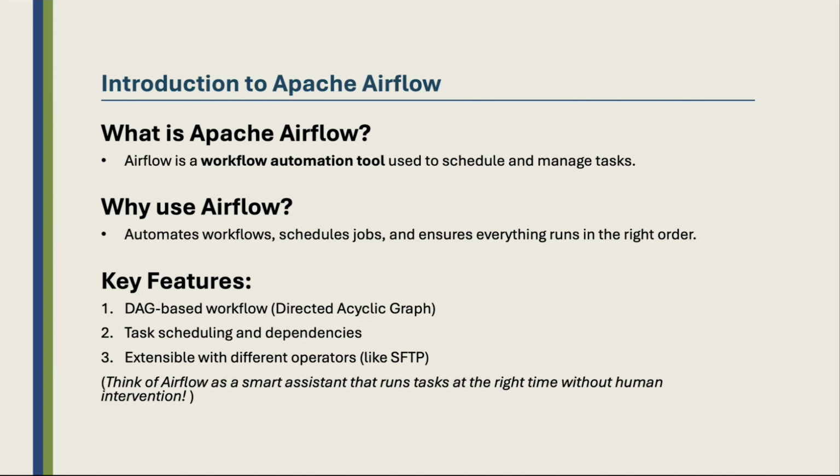There are many features, but the key feature is the DAG process, which is a directed acyclic graph. It's not something looping in a cyclic way. It processes step by step, which is a directed process. We can check what dependencies we have and schedule each dependency. Suppose I have one job, but it depends on another job. Fine, we can schedule it. It's not only about scheduling time-wise, it is also about scheduling by dependency.